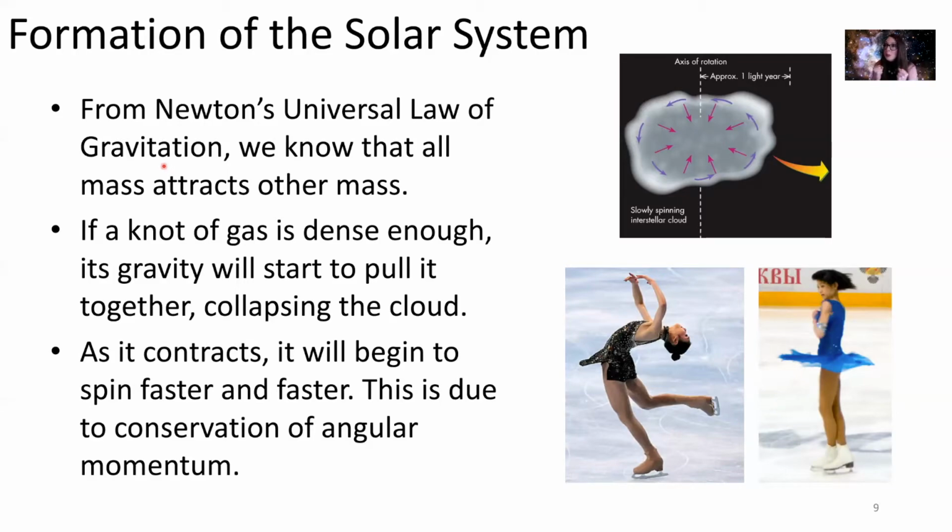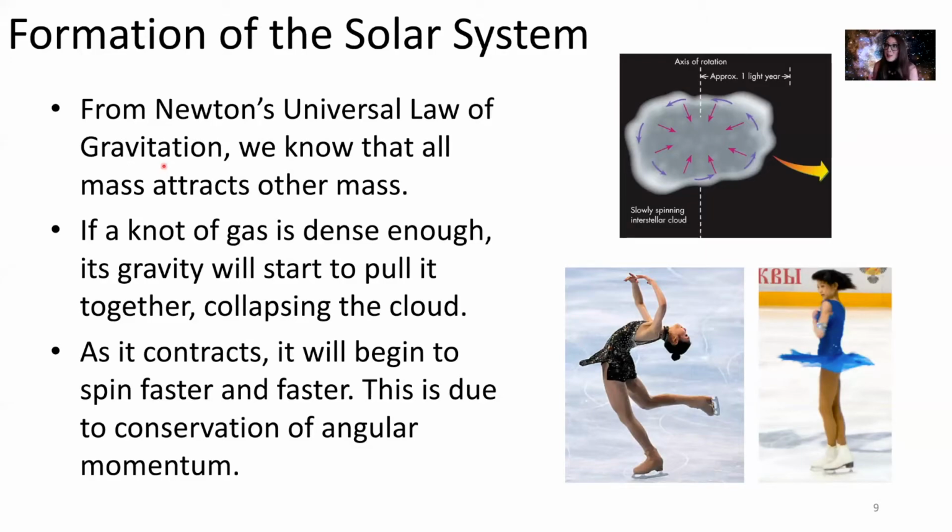And whenever you pull something in, the big mass, and you start to collapse it, what happens is that as it begins to contract, it also begins to spin. It spins faster and faster and faster due to something called the conservation of angular momentum. So momentum is your mass times your velocity in a straight line. Angular momentum is also proportional to your mass, but times your properties that contribute to your rotation.